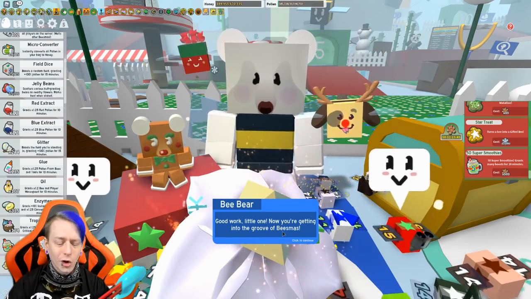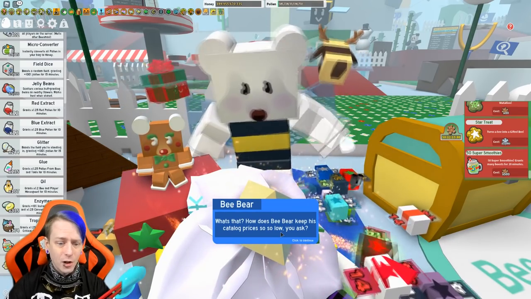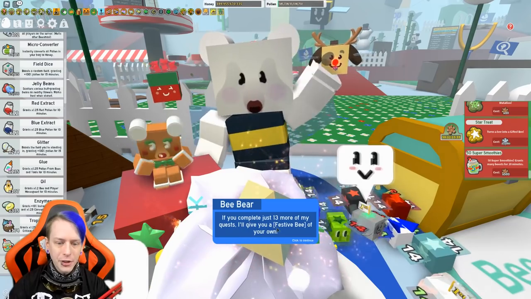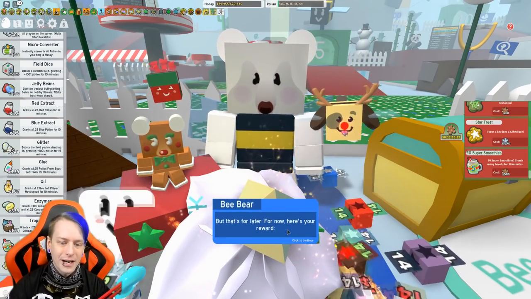Okay, so good work, little one. Now you're getting into the groove of Beesmas. What's that? Now, how does Bee Bear keep his catalog price so low, you ask? Magic, of course. Okay, 13 more quests and you get a festive bee. I already own one. Okay, okay, that's what I thought.